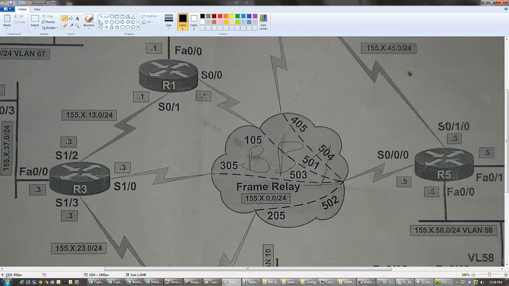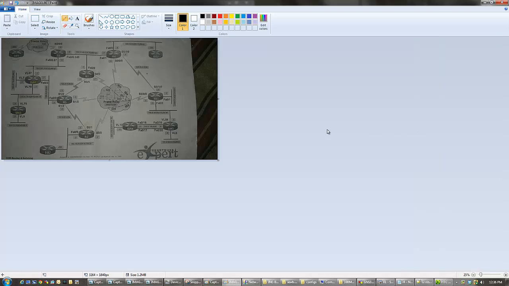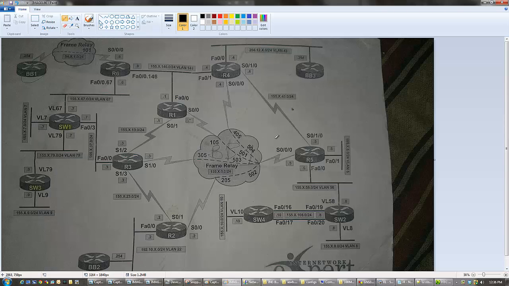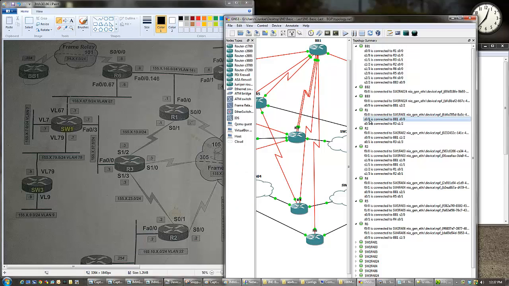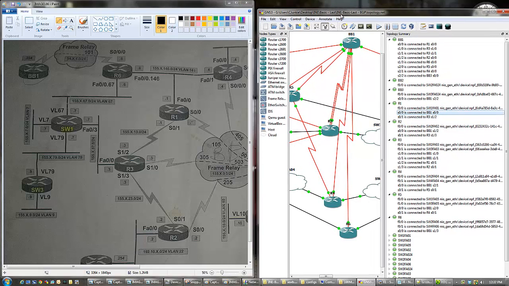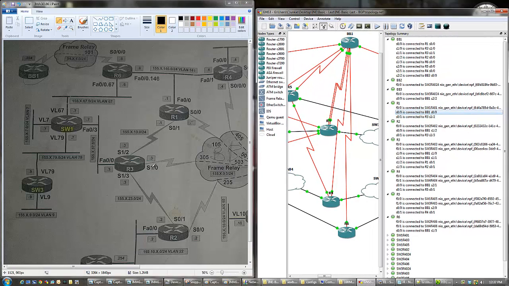Now, let's go through these connections one by one. Okay, R1 is connected to S0/0, and 0/0 is connected to BB1, and 0/1 is connected to R3, 1/2.